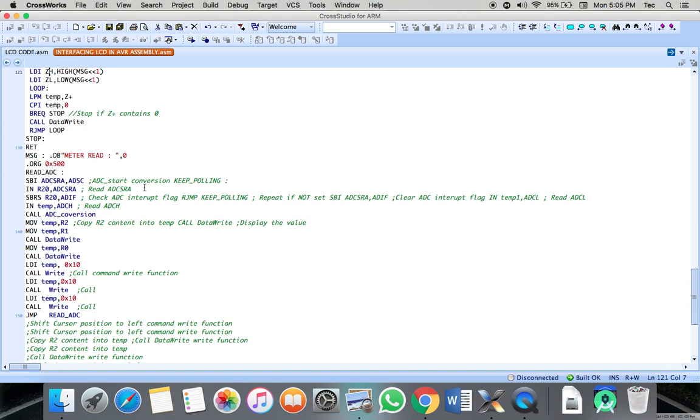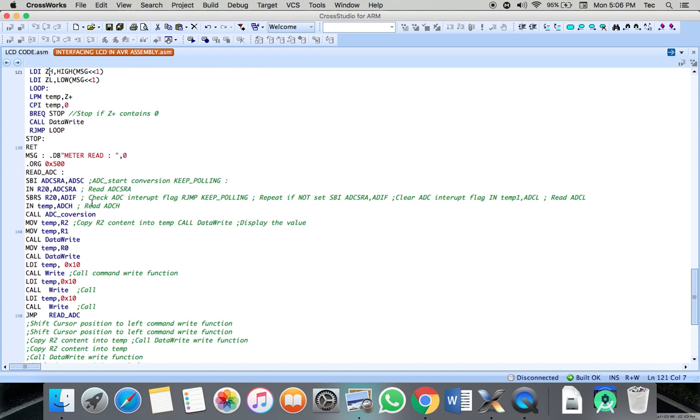All right. So now you say in, you know what an in command does. Then you load this into R20, because here you cannot use an LDI to load into there. You can't load immediate. So in means you read the contents of ADCSRA.